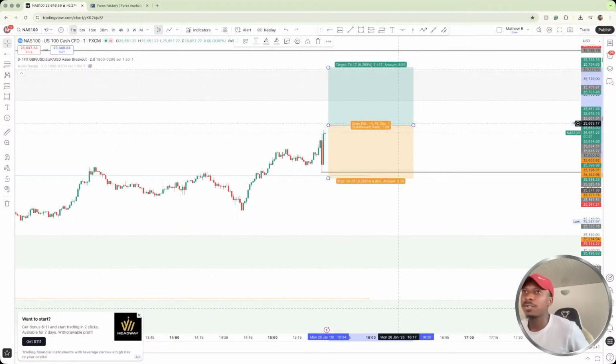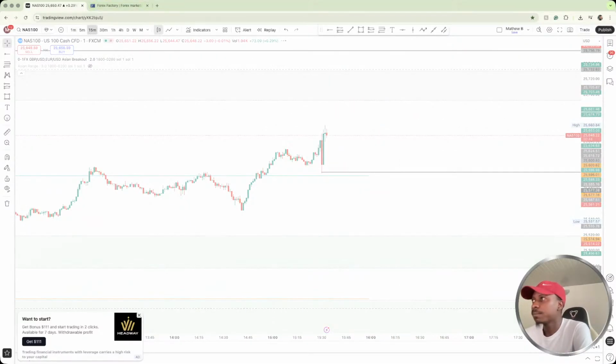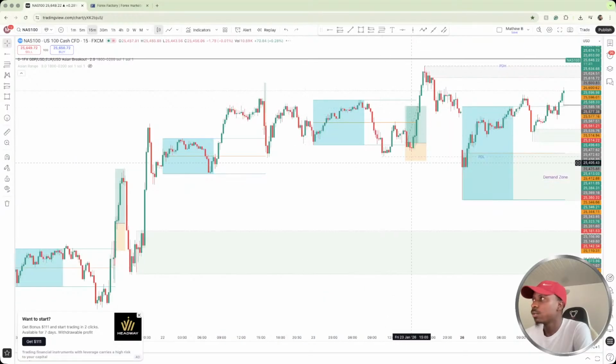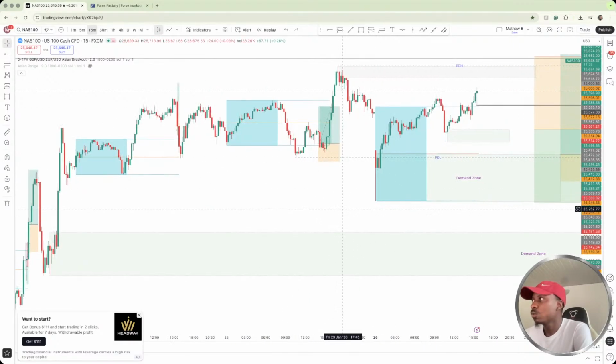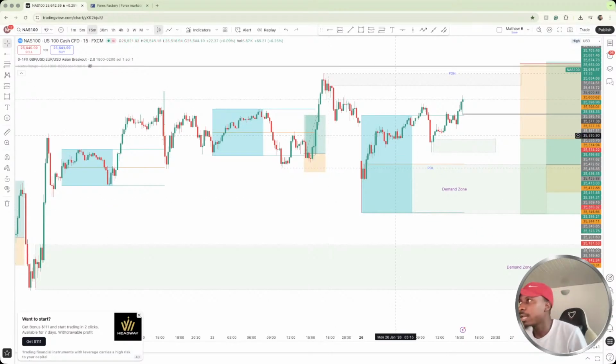Because this is a one-to-one risk to reward trade, there's honestly no reason to take it. Usually, you want to take a trade that has an opportunity like a 1 to 2. Whenever you're risking $1, you're making $2. So for this reason, it's best to just hold on and let us see what NASDAQ is going to do. If NASDAQ should break the high, I think it gives us even more confirmation that buyers are going to be stepping into the market, and on the pullback, we can get a buying opportunity. So let's just wait and see. We are going to get an opportunity soon. Definitely.